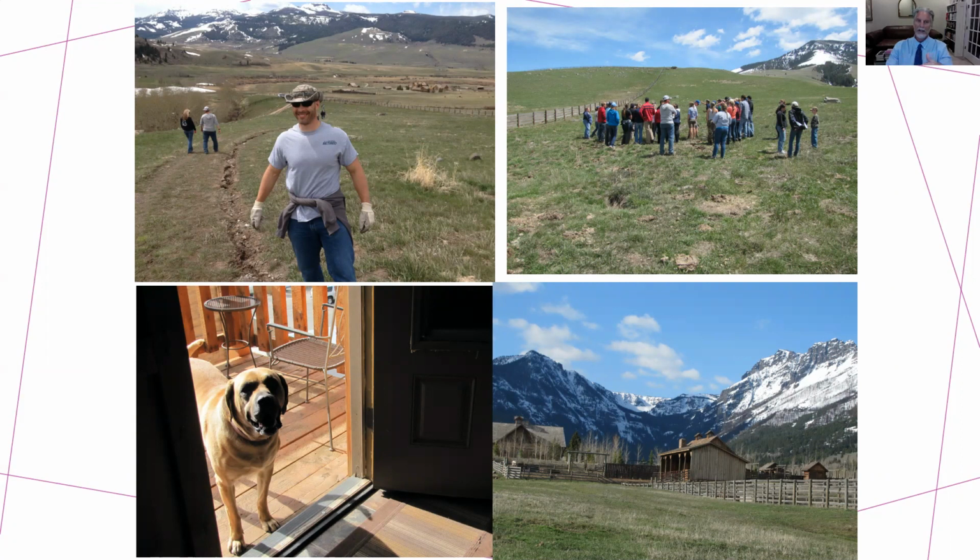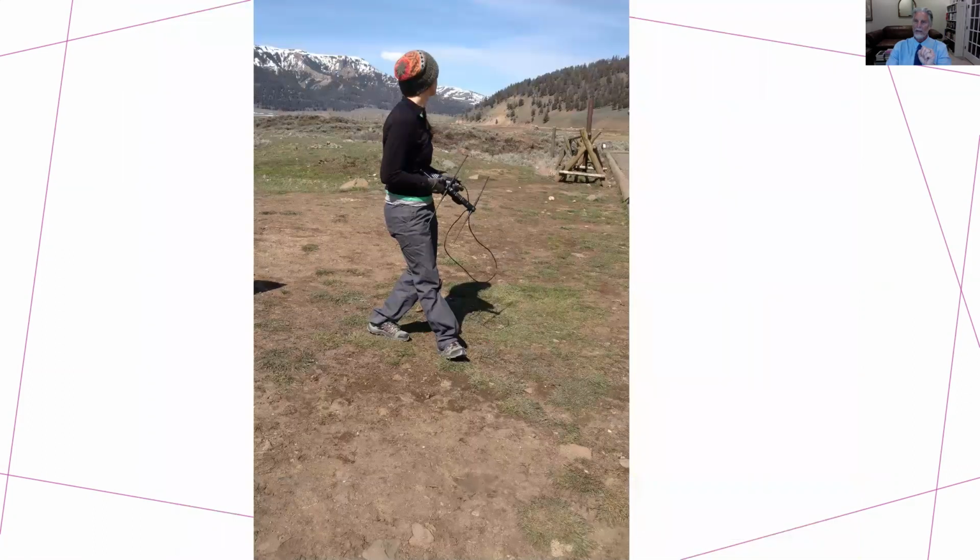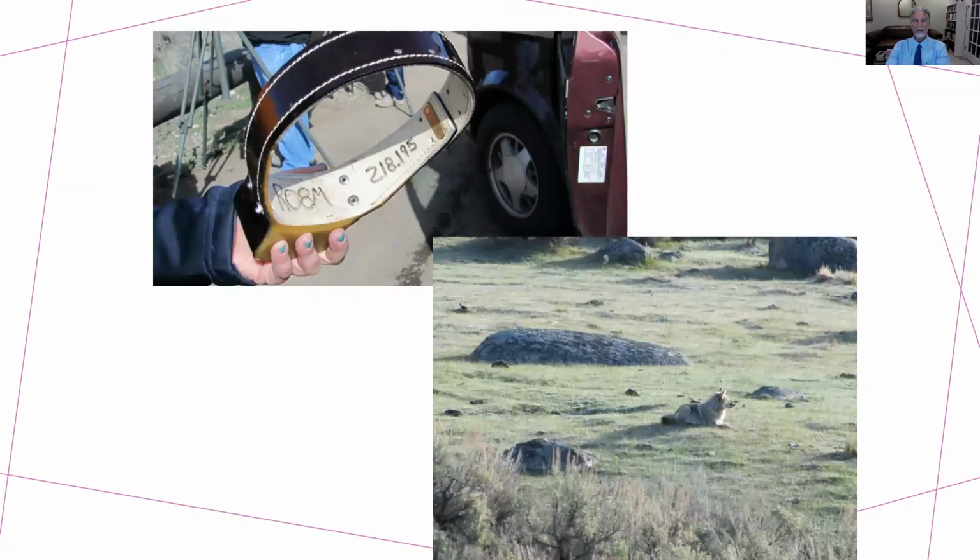So these are students, this is Ben Herman actually here, but these are students that are out talking to ranchers and looking at the problems that ranchers have with controlling wolves and keeping the livestock around them healthy. So it's a real problem, especially when the difference between having a few calves killed and not killed is the difference between making it through a winter or not making it through a winter and having any income. The students are interacting with wildlife biologists. This is a tracking device. You can see some of the collars that are worn on these animals, and you get a sense of the size of them by the size of that collar.